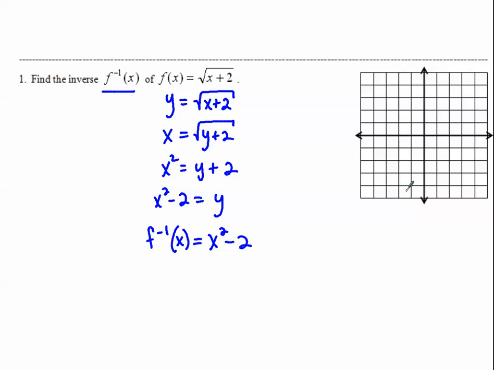I want first to graph the original function. And we know that that's a square root function whose vertex has been shifted to the left 2 units. So left 2 units, or negative 2 plugged in gives 0. Shift 1 to the right, or 1 unit away from there, and we're up 1 unit. Square root of 1 is 1. Square root of 1, 2, 3, 4 is 2. So that's a quick way to find some points on the graph. I've plotted those points. Now I will connect them with a smooth square root function curve.